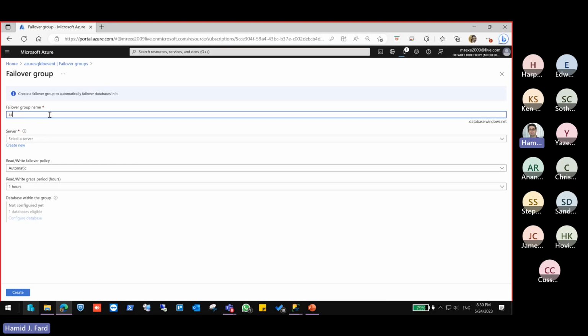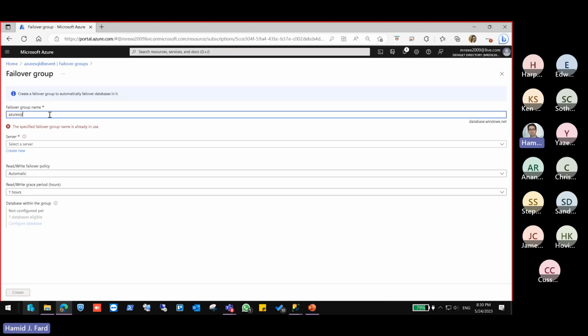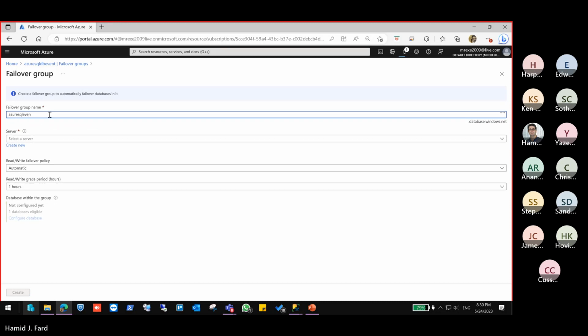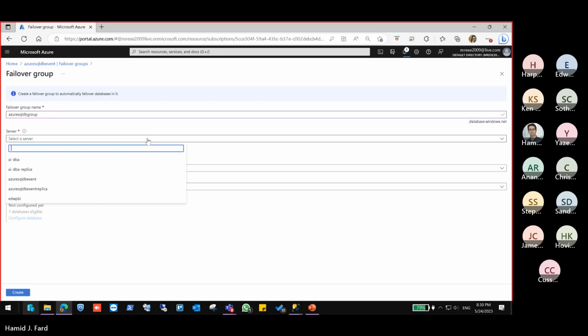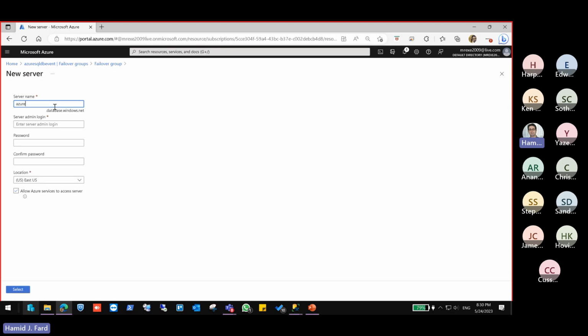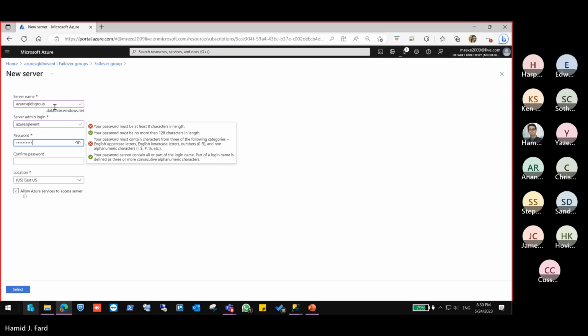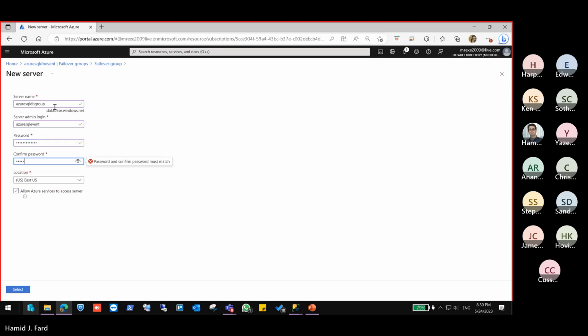Yeah, I need to key in again the Azure SQL DB group. This is replica, no. Then we need to recreate the Azure SQL DB group, Azure SQL event, and the password, then the US.